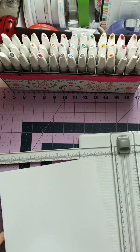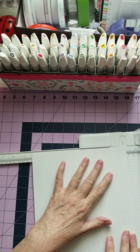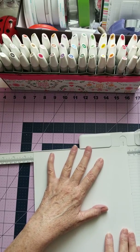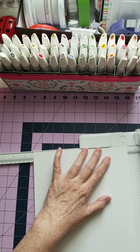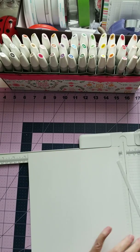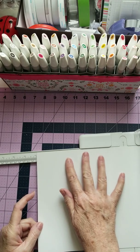And we know this is 8 1/2, so I only have to take a 1/4 inch off of this. So we are going to take a 1/4 inch off. So I'm putting it to 8 1/4. And we're going to cut that little 1/4 inch off. And we're going to turn it this way, and we're going to do 8 1/4.